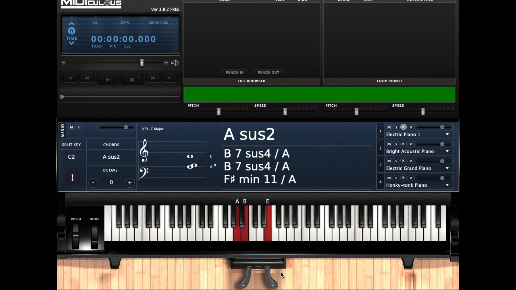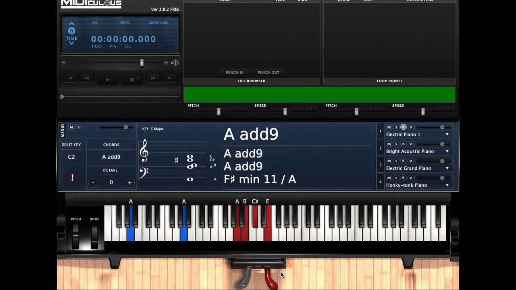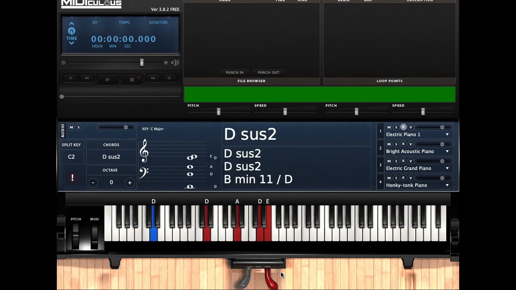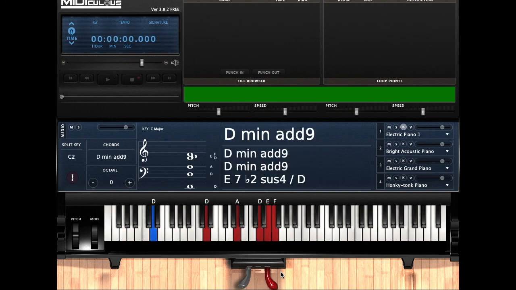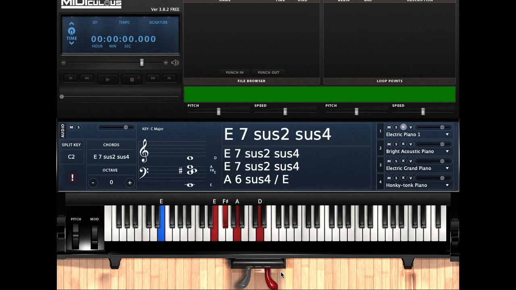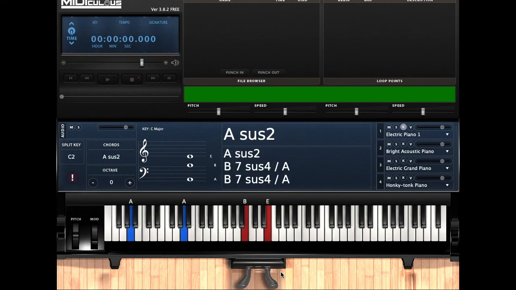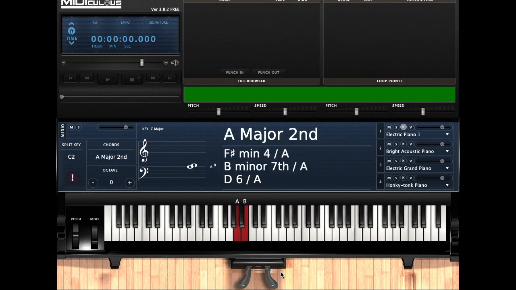And a sus 4 is playing the fourth note with the root and the fifth. So, minor intervals. We know our intervals now.